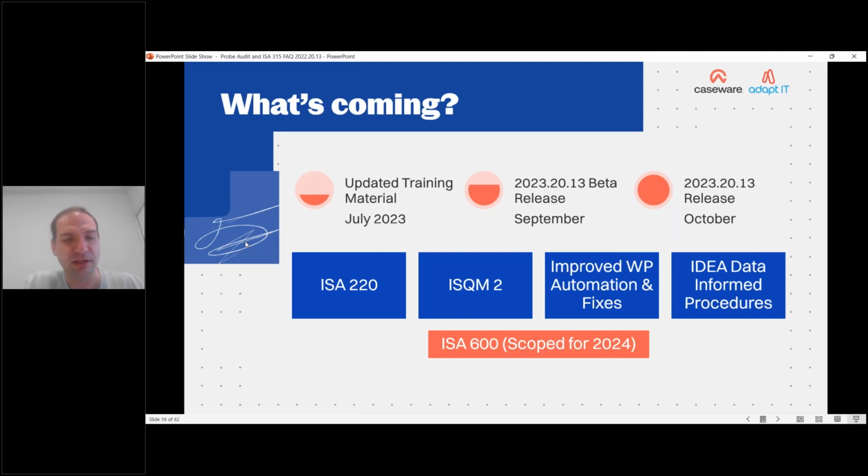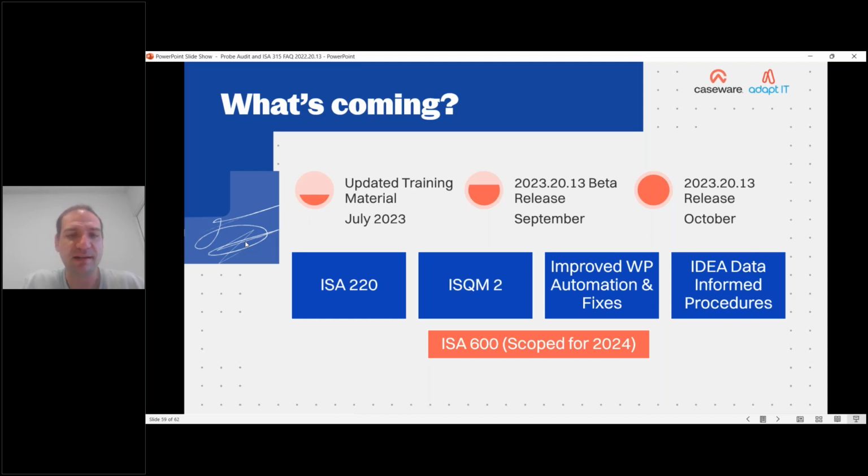The 2023 version will include procedures and documents for ISQM 2. We're working on those work programs, automation procedures, switching on and off, as well as the fixes that we talked about. And then we're very excited about our Caseware IDEA data-informed procedures. A lot of the procedures that you are performing manually today, we can perform within Caseware IDEA, and some of those we will bring to you within the October release, looking at the order to cash cycle to start off with, and automating and providing you with data-informed procedures in that specific area, bringing significant efficiencies to the audit.